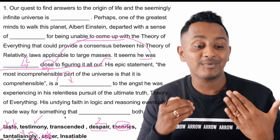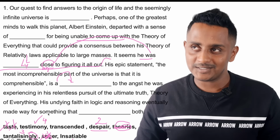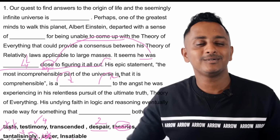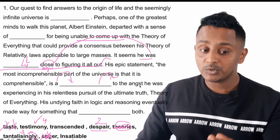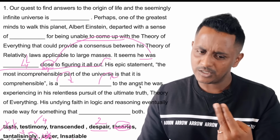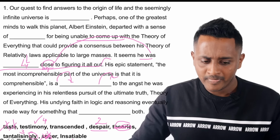So now we check the grammar. We found out it is a testimony too. This is the only thing that fits in. The testimony. A testimony. Check collocations. Testimony to. Example to. Guys, getting it? Now we did not lose hope because it was so difficult to understand. We did not give up. We continued checking the other parts like grammar and collocation. One of them helped us. Done and dusted. Bingo. And we move on.